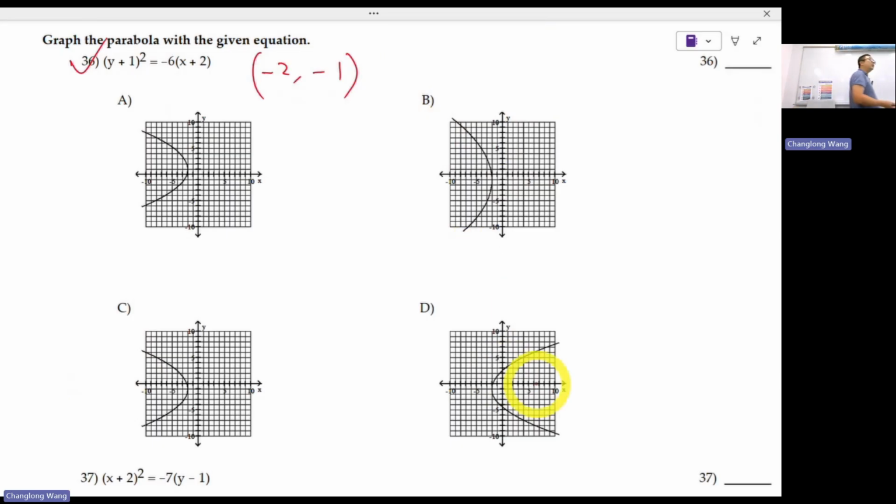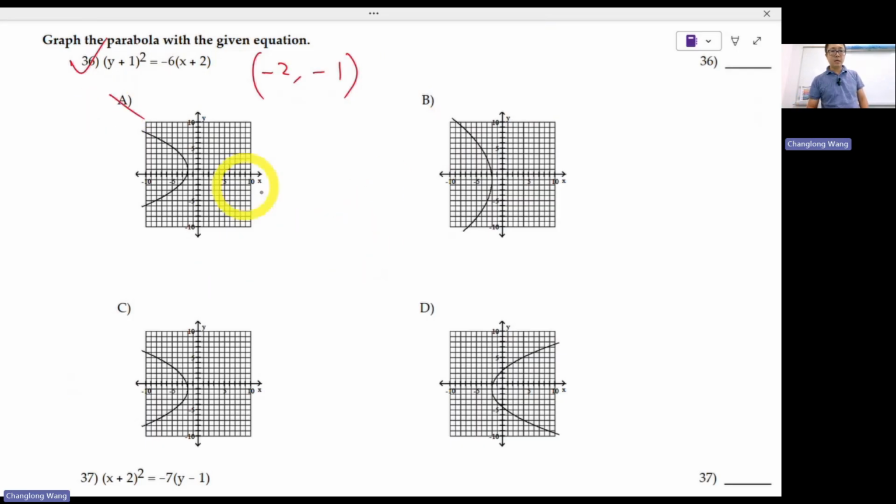But you know, just like SAT, if you have multiple options that have something similar to each other, you might find a better chance to find the answer between the B and C, right? But can't you convince yourself the parabola in this case is indeed open to the left, right? Do you see that? It's a horizontal parabola with a negative p, so it does open to the left, right?